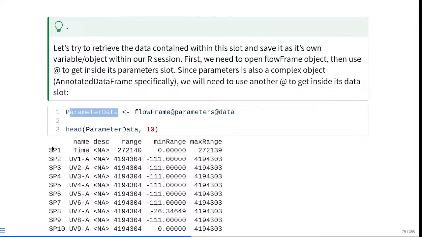And at this point, we're still seeing this little $P1, $P2, but between the expers return and this return, we're seeing they're at least corresponding to the individual detectors each and every time, which is kind of a little bit of a context cue. We still don't know exactly what these are doing, but they seem to be pointing at these particular detectors in a consistent manner. So it might be something internal as far as the actual organization of our flowFrame object.